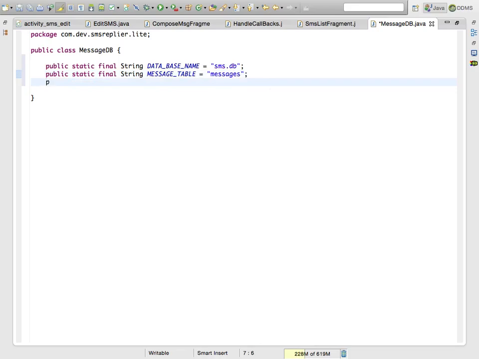DB version, we keep it for, if at all we are issuing any upgrades, we can use the DB version.